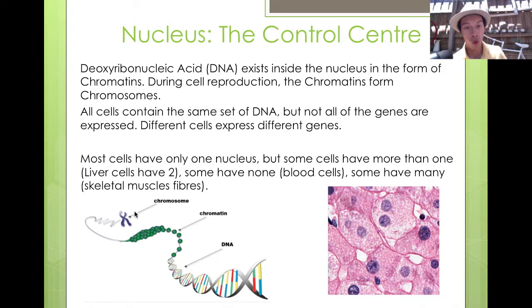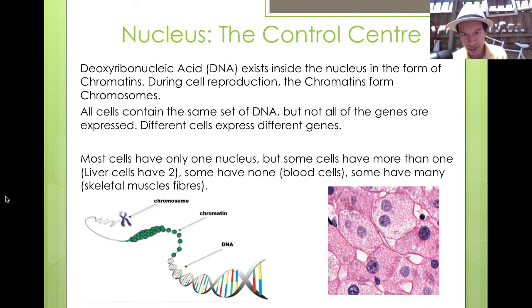Okay. All cells contain the same set of DNA. Your white blood cells will have the same DNA as your muscle cells, as your brain cells, and things like that. However, in different cells, different genes are expressed. Some things are switched off. Your muscle cells are not going to use the nerve cell component of the genes, and so they get switched off, and only the muscle parts are being used. That's how your body has all of the same DNA, but only some of it gets expressed in different types of cells. Your bone cells will not need the expression of eye color, for example.